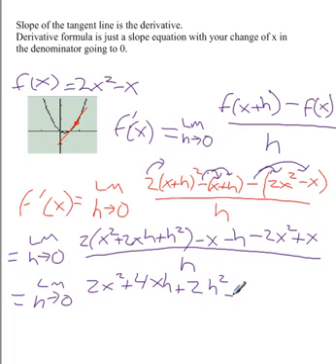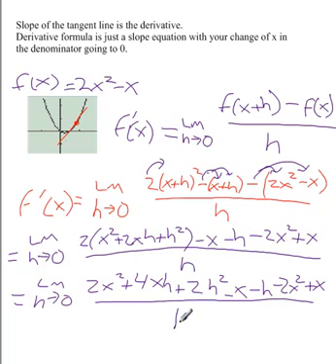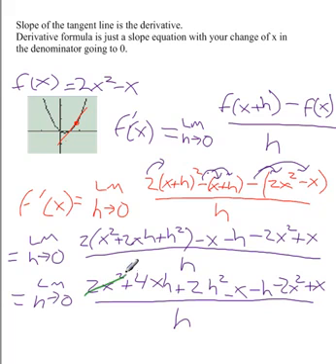Then, bringing down the rest of the equation, we have minus x minus h minus 2x squared and plus x, all over h. So this is the point where things should start disappearing. We should start being able to cancel things. A positive 2x squared and a minus 2x squared is 0, so it can go bye-bye. The negative x right here and the positive x also can go bye-bye.